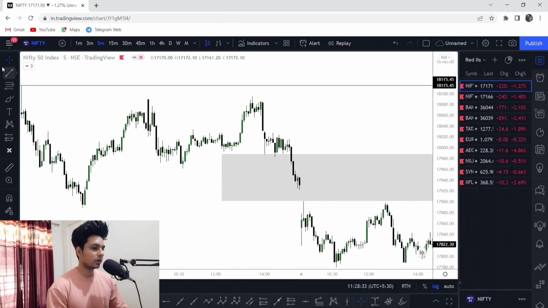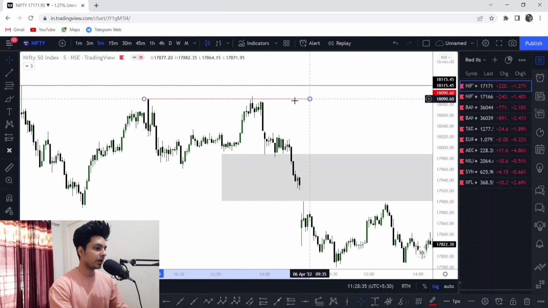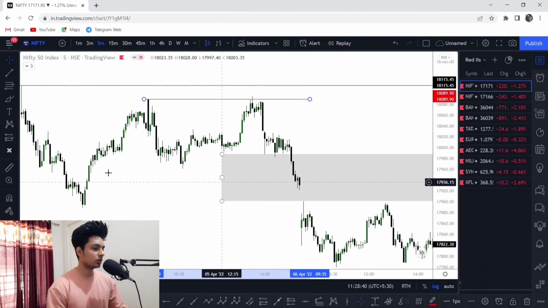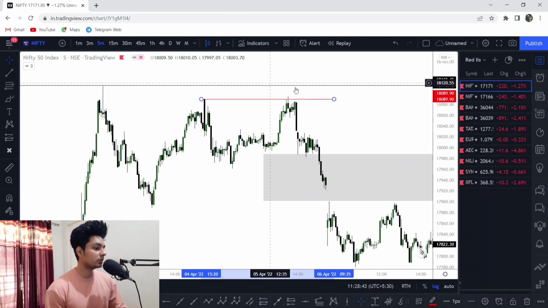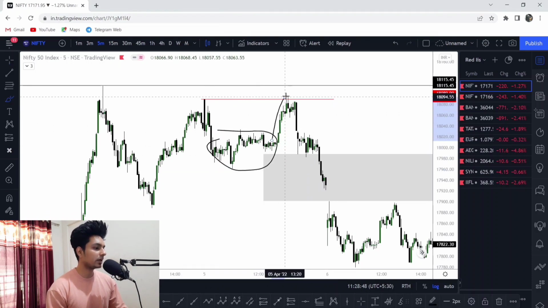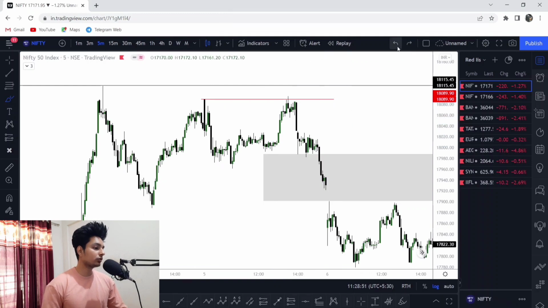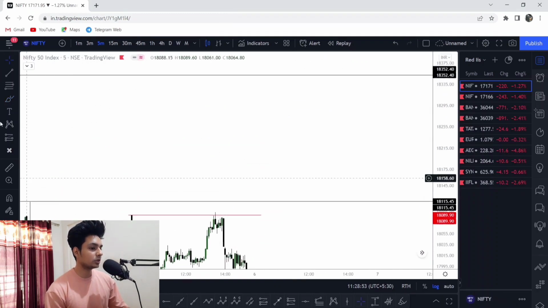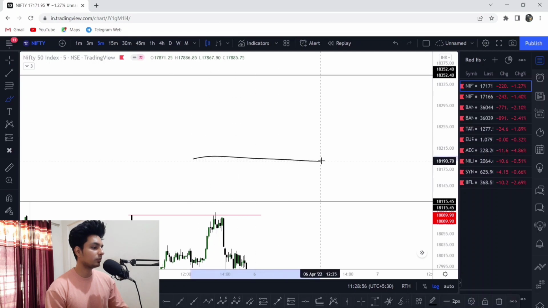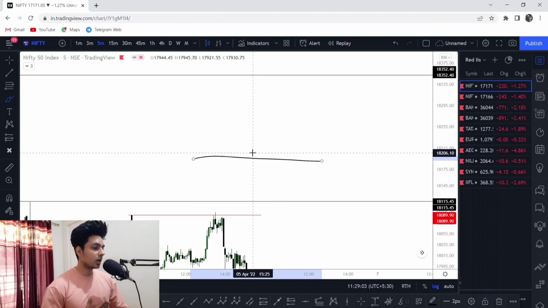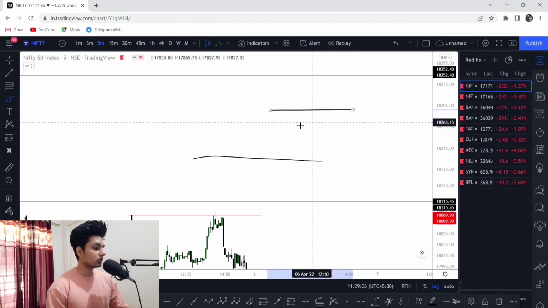This is the opening price. Price dips just above the opening price and then simply falls lower. Now obviously you need to have a bearish bias to initiate this trade. So this could be an accumulation. However, the price decided to not push higher. See, most of the time if you are looking for an accumulation or distribution, it is going to occur near the opening price. Hence, if you can identify the price's behavior around this opening price and your support and resistance levels, that is when you can take some high probability trades.